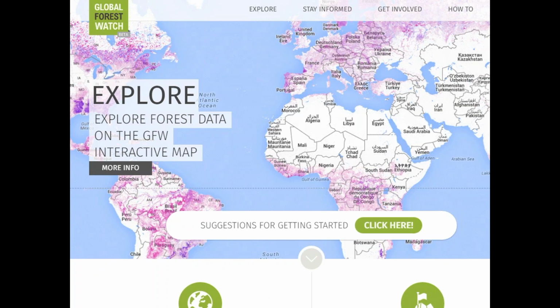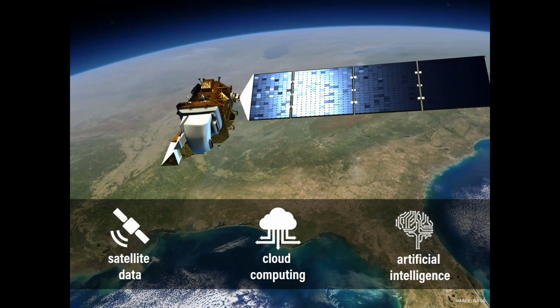So hopefully, as most of you know, Global Forest Watch is an online forest monitoring and alert system that we launched in 2014. And it allows people real-time access to information about what's happening in forests around the world. And we do this by leveraging a few recent advancements in technology. Firstly, there are a number of satellites now circling the Earth, taking pictures of it every single day.